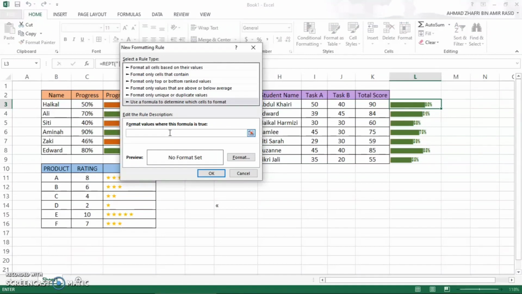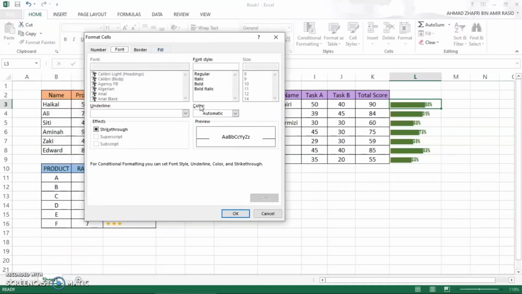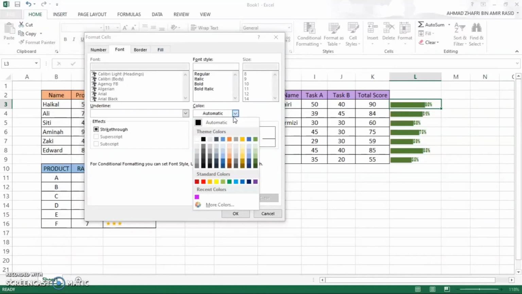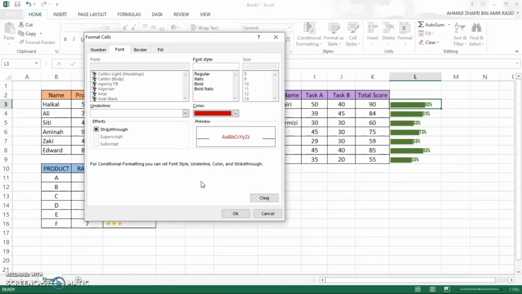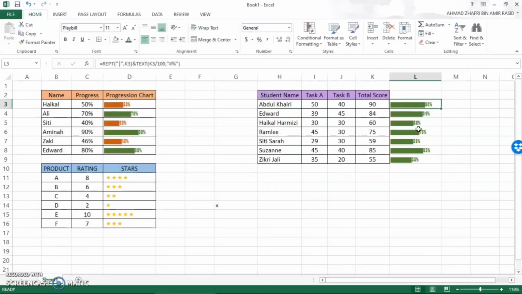So you just need to put equal sign and K3 cell is less than 60 or 61. So you click on format and select the font area and go to the color and select any color that is different from the green. So I select the dark red and select OK and select OK.